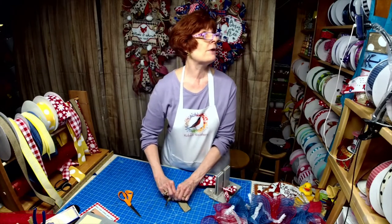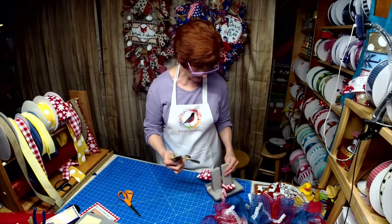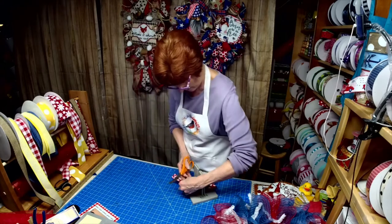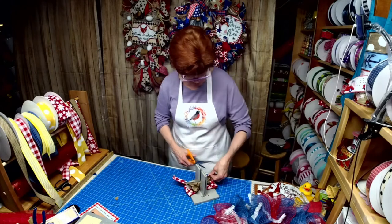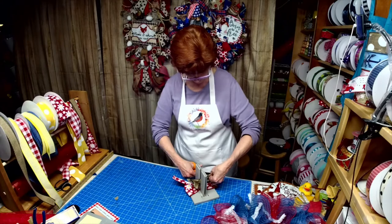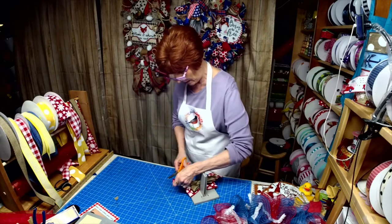Can you guys see that? Okay. Hi, Esther. So I'm making little bows instead of tails. I'm going to dovetail the ends. I just am tired of the same old thing. It's time to step up and get creative.